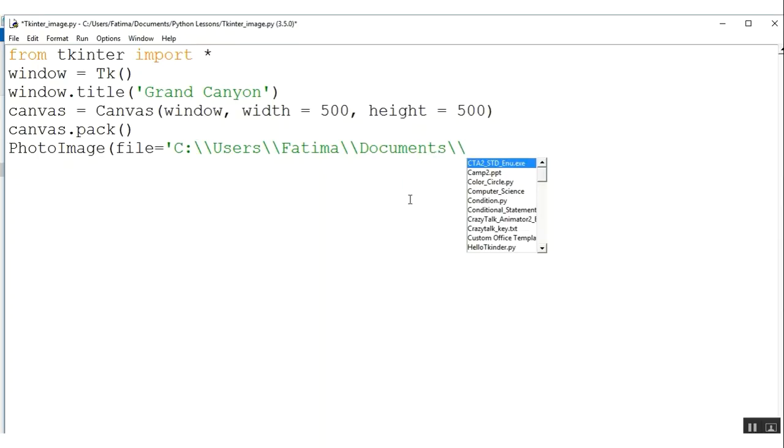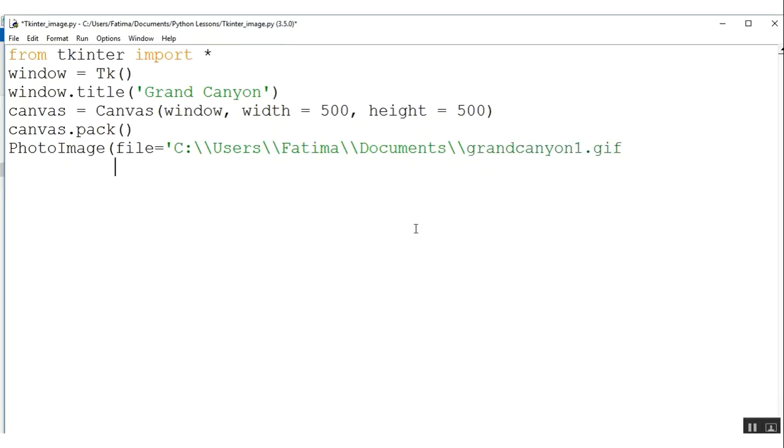I'm just going to use the arrow keys on my keyboard once this list comes up, and go to my Grand Canyon picture. It's right over here. I go to this Grand Canyon.gif, and once it's selected, I hit enter, and it will be selected like that. Once that's done, close the quotation, close the parenthesis, and that's basically it.